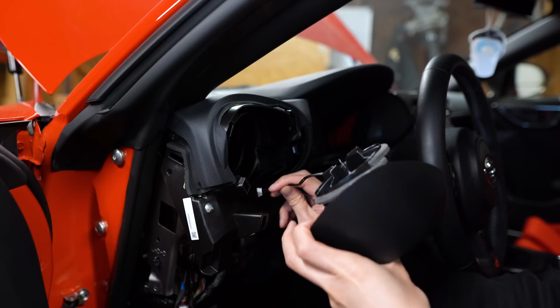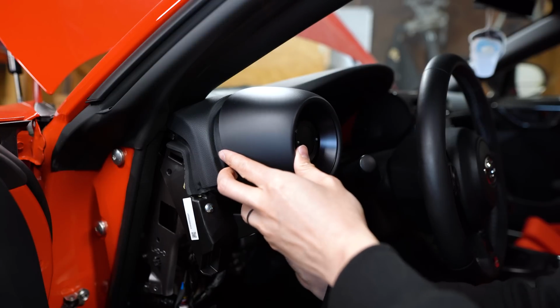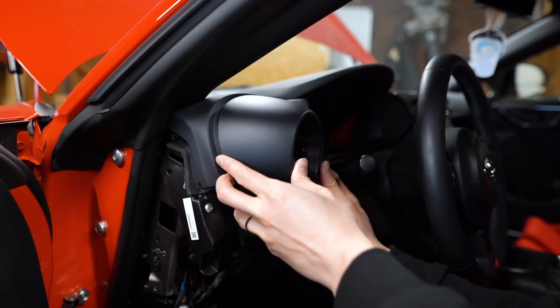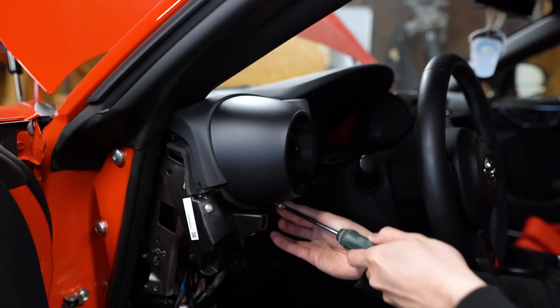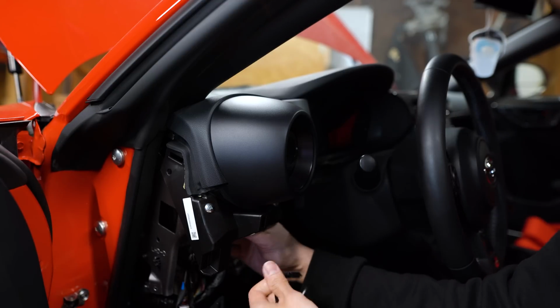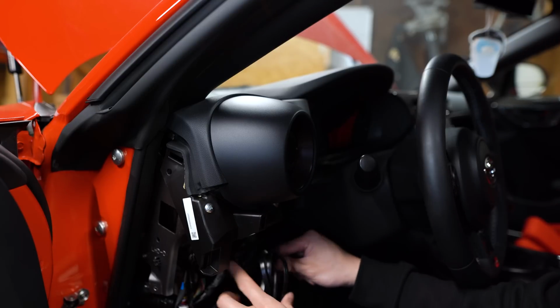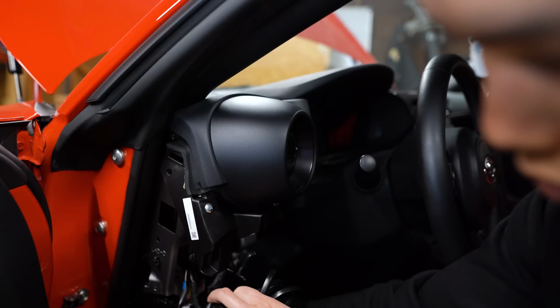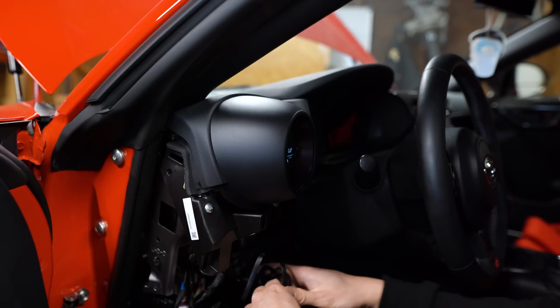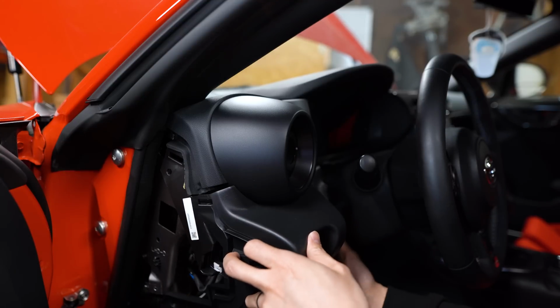When you're installing it back onto the car, make sure the harness gets routed through this gap here so we can plug it into the cable that will go to the OBD2 port. We'll reinstall these screws. So now I'm just gonna plug the cable in. There's gonna be a lot of slack here that we will end up zip tying away, but we're gonna plug this into the OBD2 port. And then for now, I'm just gonna leave this back here, and then we will put this panel back in place.